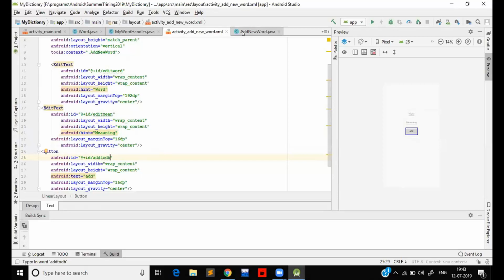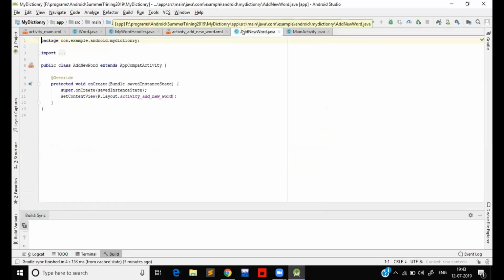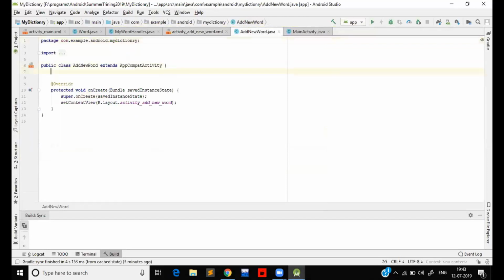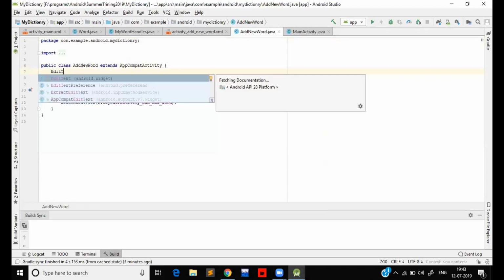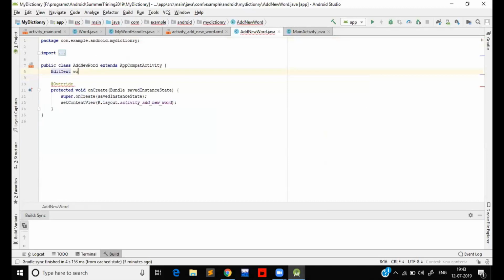So let's define them here: edit text word, meaning.